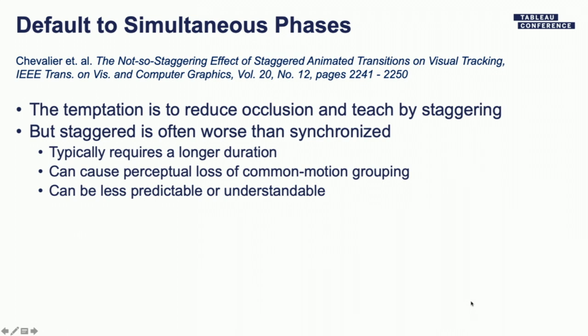There is a definite temptation to stagger because you think you're trying to make it simpler. The real temptation, though, is that you decide that you're trying to teach in a single animation. If you find yourself doing that, then you should think about breaking it apart into multiple logical steps, and then take the person through each of those. That's effective teaching, because you'll have wrapped each logical step in words, and it's the words that actually teach. But what they found was, first of all, if you stagger, you end up with longer durations, which can make a plotting story really confusing, and it can make it harder for the audience to understand what's going on.